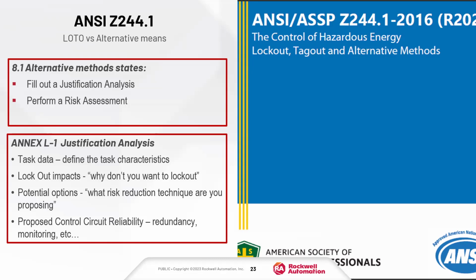So in the standards, it actually has charts. You fill them out, answer the questions, and then it says, okay, you're good to go. I have had people ask, do I really need to do that? Can I short circuit it? I always go back to the suit of armor. You want an armor, you want your shield, and you want your spear. So this is just another one of those tools to help protect you. Yeah, do it, fill it out, put it in the file, because if anything happens, it's nice to have that done, and it shows you put the thought into it and you did your best to do it the right way. So I would highly recommend always doing that.